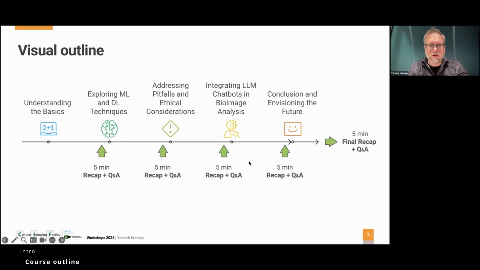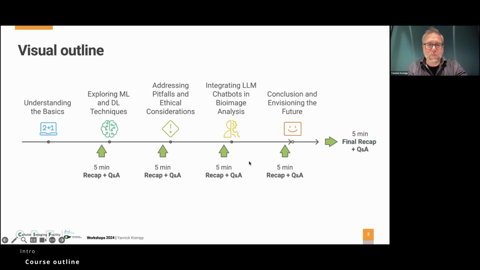Then we will have a peek at how new chatbot models can be integrated in a bioimage analysis workflow, basically using LLMs to help us define workflows and even code.